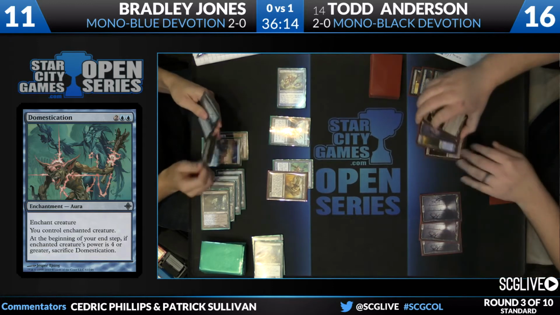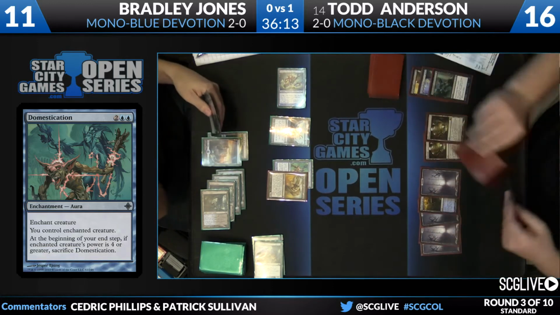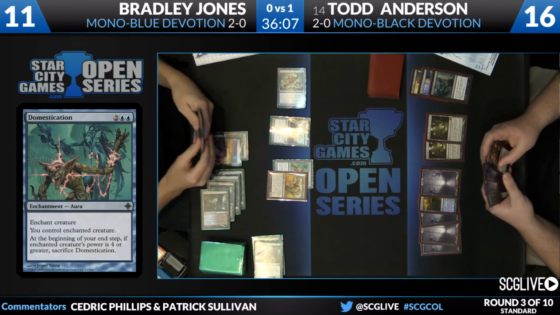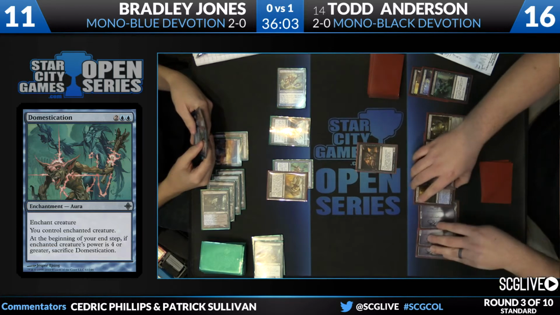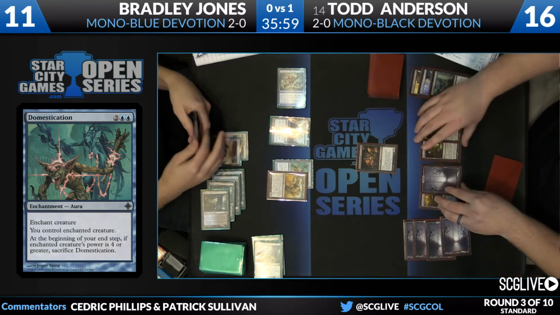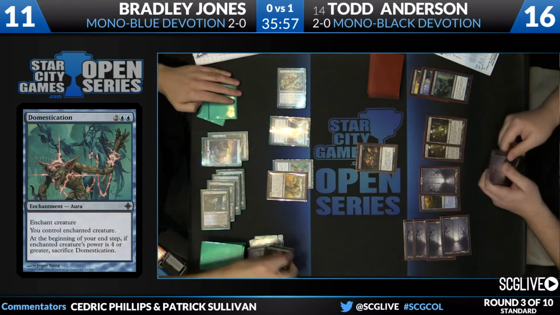Yeah. This is the Blue Game's plan after board here. It's really hard to win just by casting random creatures because the Black Devotion deck has so much removal, so you need to set up these kind of boards. And we talked about Desecration Demon during game 1 and how it kind of ranges from being great to mediocre. This is one of those games where it's rather mediocre.